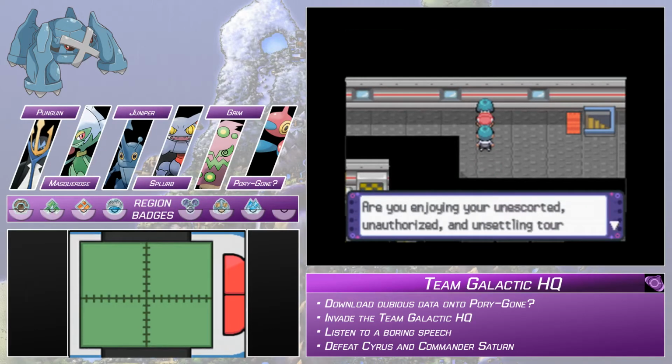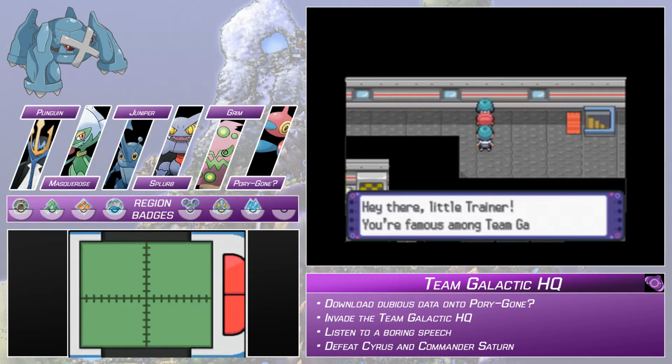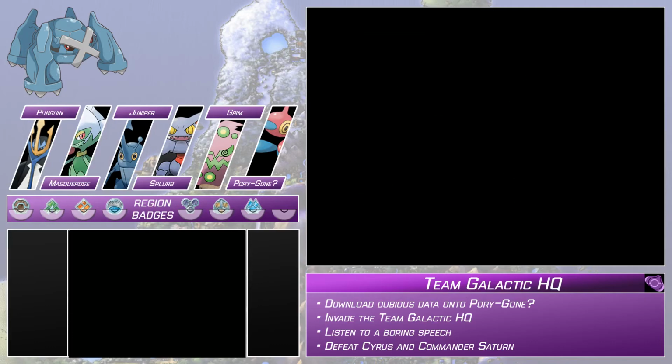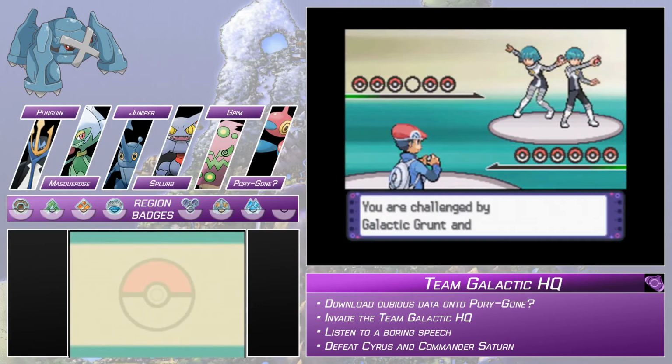Are you enjoying your unescorted, unauthorized, and unsettling tour of Team Galactic HQ? Yes, I am! But would you like to be my tour guide? Hey there, little trainer. You're famous among Team Galactic. The order has been issued. We get a promotion if we put you down. Sure. But nobody has succeeded before you, and nobody will succeed after you.